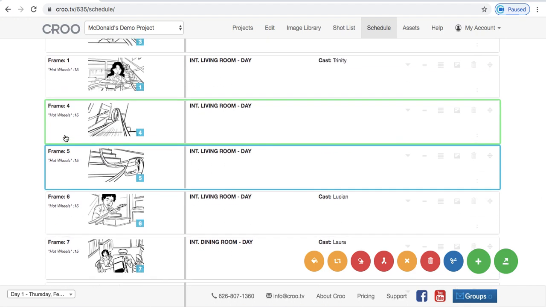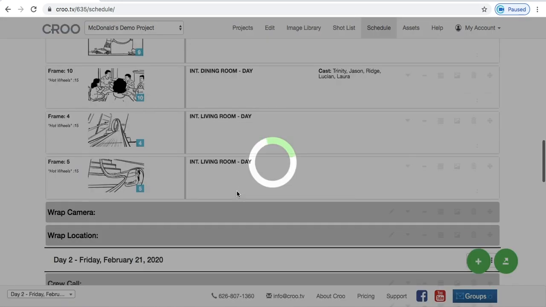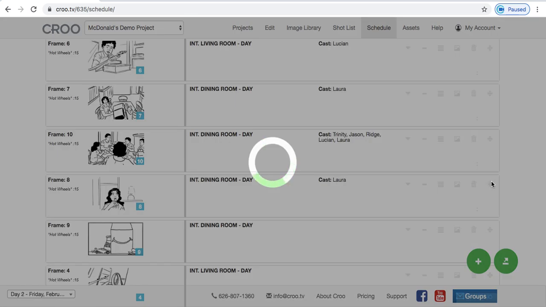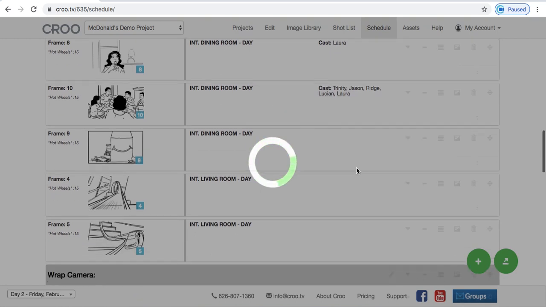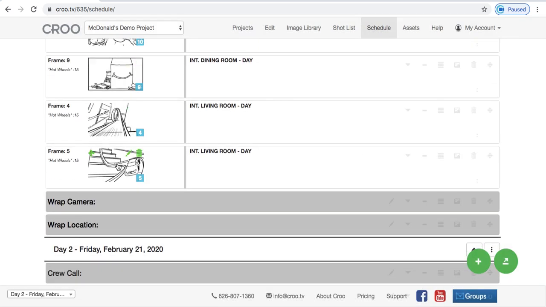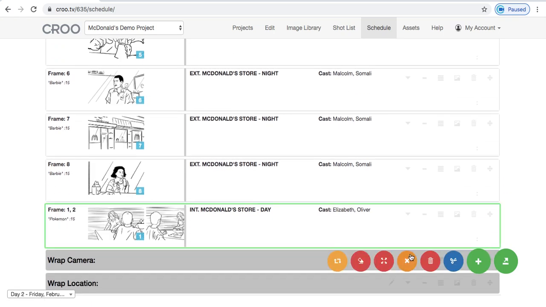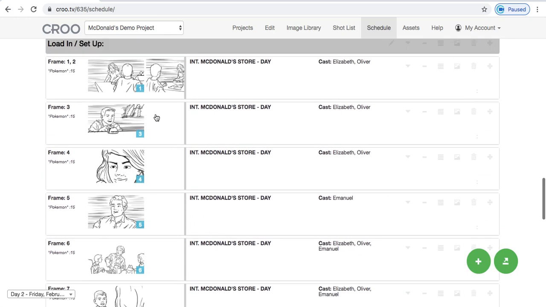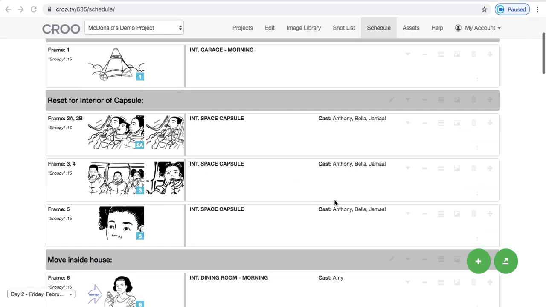I know these shots of the cars are going to be at the end of the day. Let's take them down. We're going to cut them, look for this dotted line, and they're going to get pasted right below that dotted line. So now they're at the end of the day. And let's go back up and take a look at the order of things. I think this shot of mom, these two shots here, we have our little product shot on the table, and then we have our car shots. Next, I go down to the next one. Let's take that Pokemon strip back up to where it belongs, which is right up at the first shot of the day. Let's keep the daughter with the angle on the daughter. Everything else looks good.